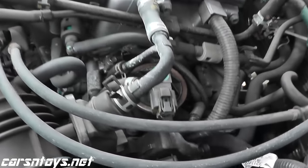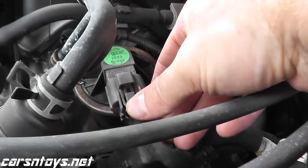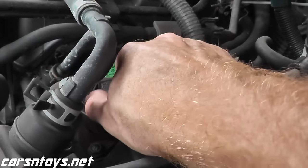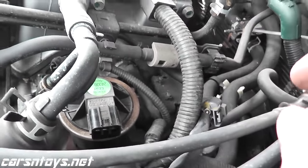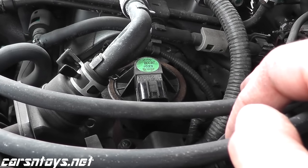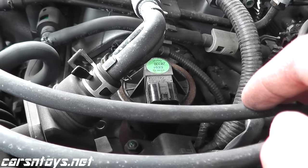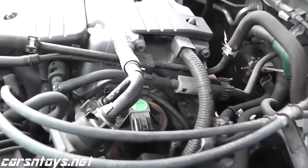Now on this 03 Accord, this is where the EGR valve lives. Again, right here is a tab. Push down the tab. Pull back on the harness connector here. Now the reading for Honda, quite interesting. If the reading is over 100,000 ohms, then the EGR valve needs to be replaced. So it's just that simple. Over 100,000 ohms, replace it. Under 100,000 ohms, you're okay. So let me show you how we do it in this case.